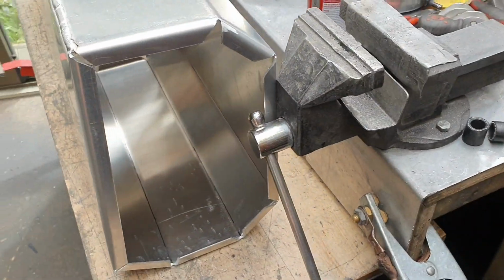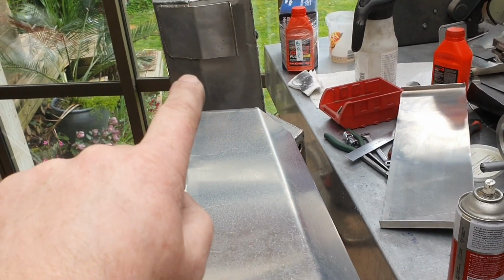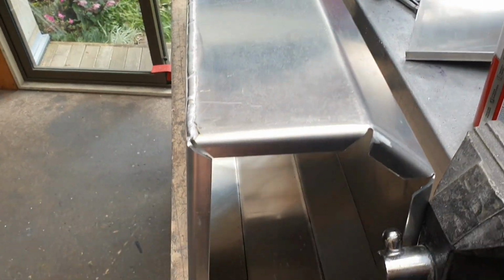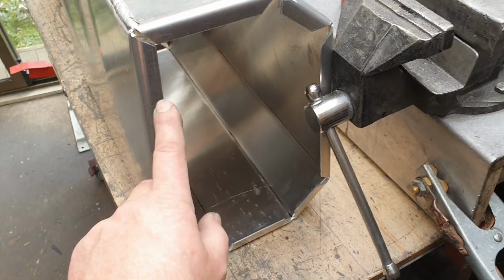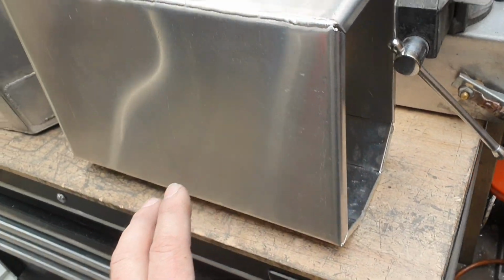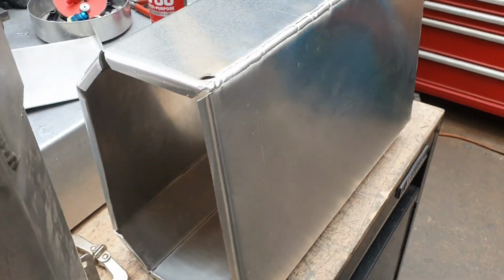I've made a start on this. So that one's made from 1.6 mil thick aluminium, which you probably want to make it from thicker than that. This is from 2 mil thick, and I've put a return or a fold or whatever you want to call it on all sides, to even this one, to strengthen it up where all the welding is, just to make it pretty good, you know, nice and strong, as good as we can get.